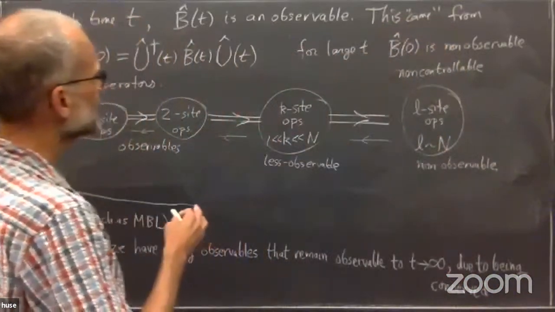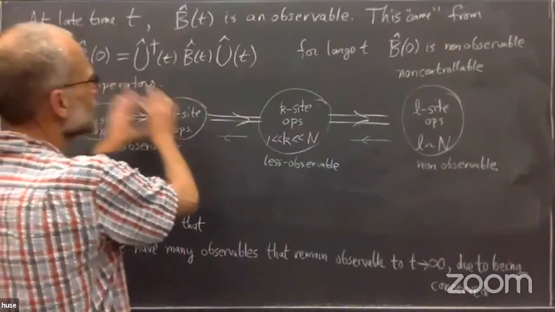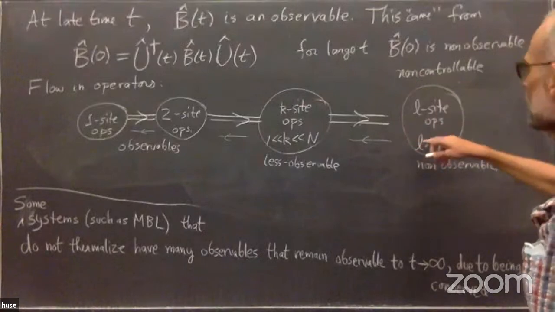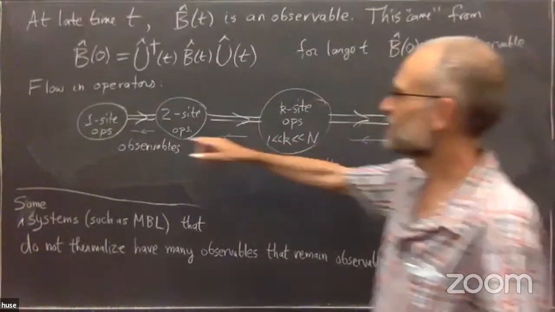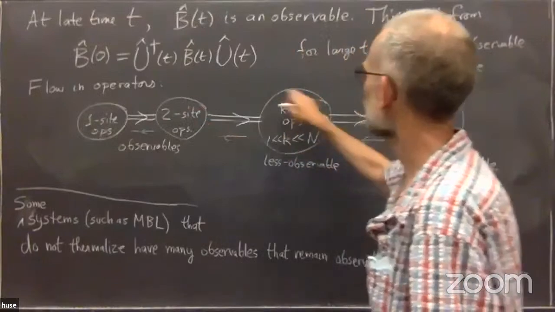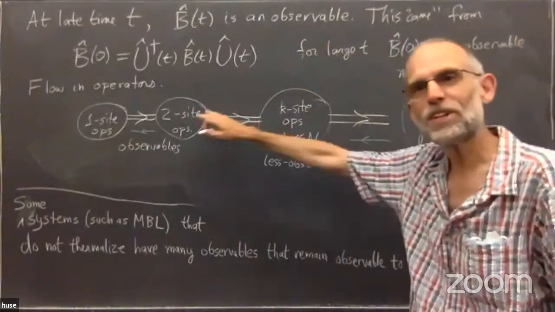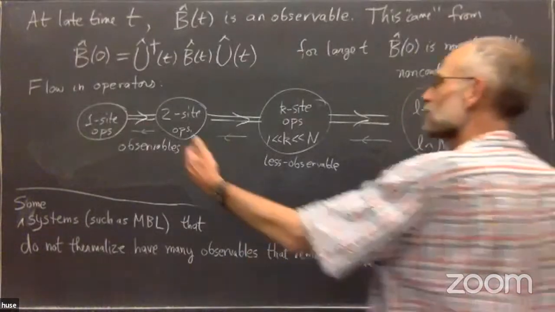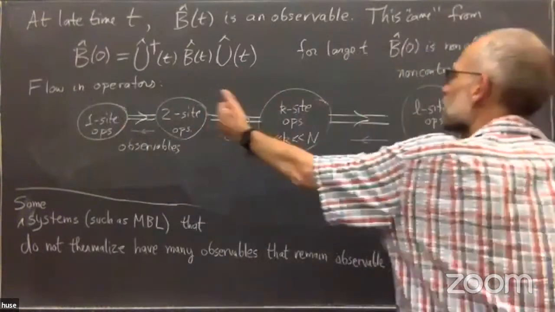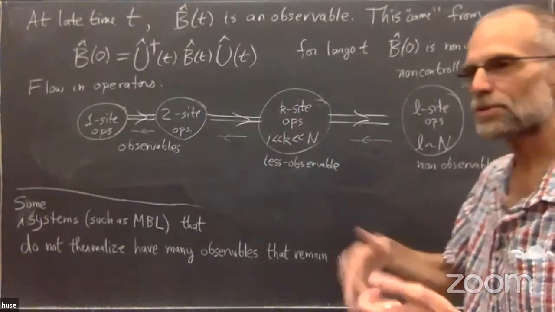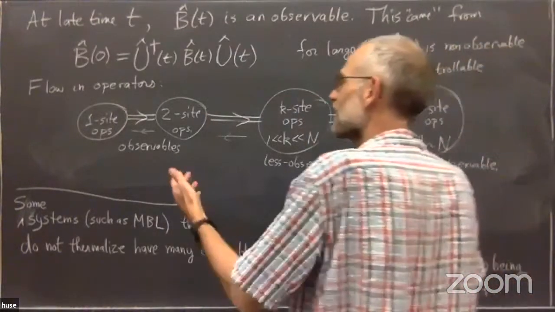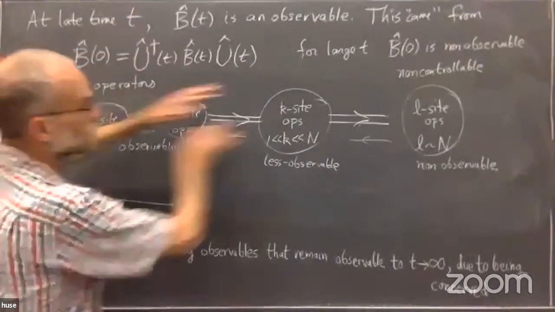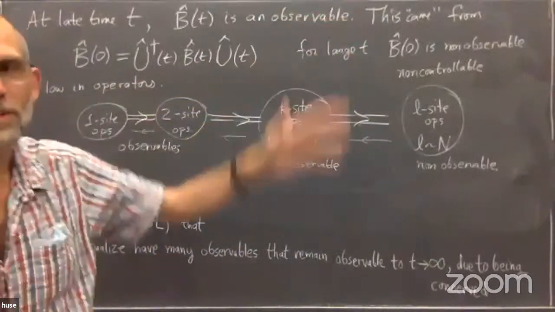The dynamics is because the number of operators is increasing so strongly, right? This is four to the n operators here, whereas this is just of order n squared, of order n to the k. You know, these are polynomial in n, whereas this is now exponential in n over here, right? And so the number of operators is growing very rapidly along this way. And so when an operator evolves, it's evolving in operator space, and this is like a funnel, and it just goes this way automatically because that's where all the operators are.